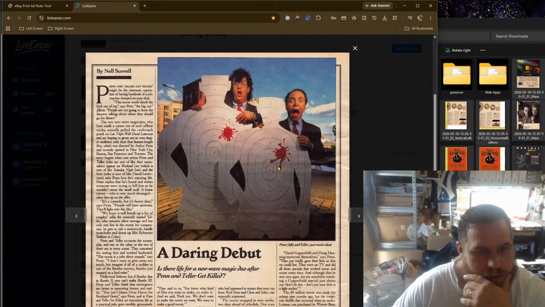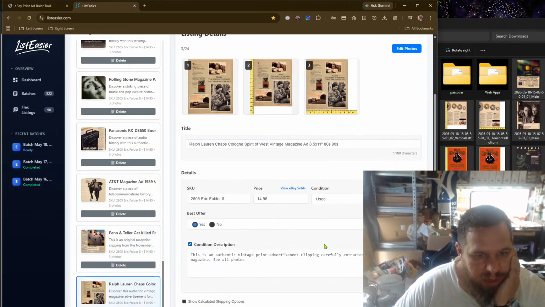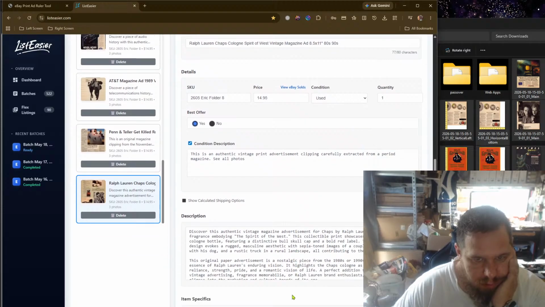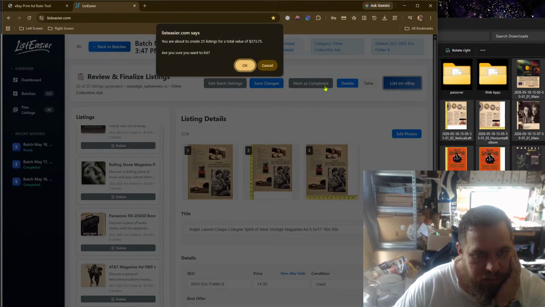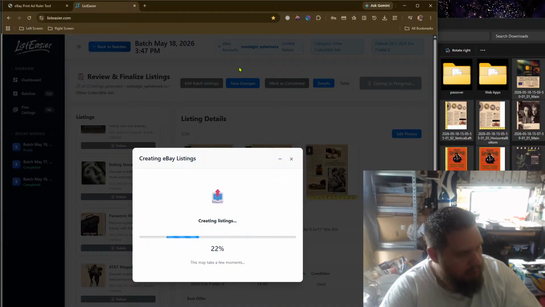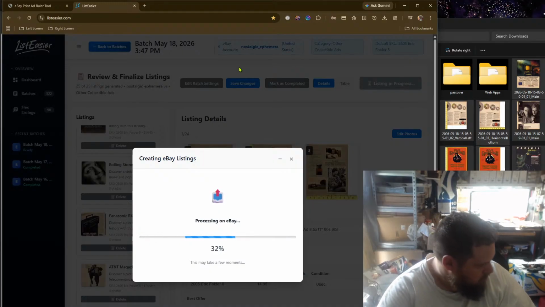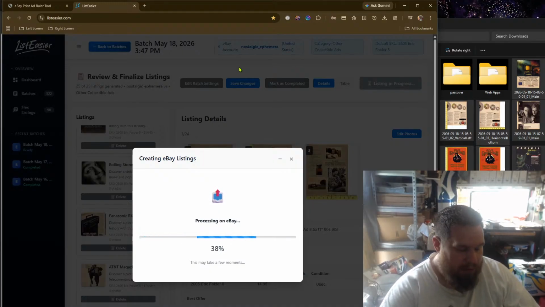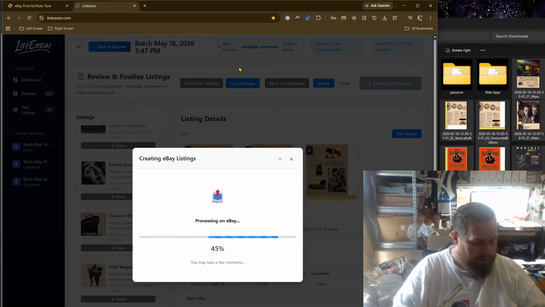Okay. Here's Penn and Teller and Ralph Lauren. Cool. Let's list them. 25 listings for $373. Will they sell overnight? No. Will they sell eventually? I don't know.